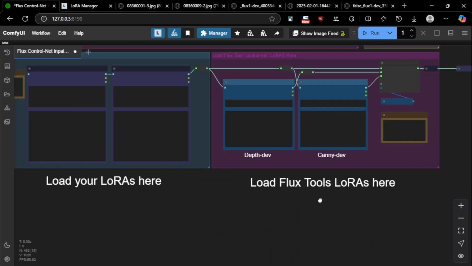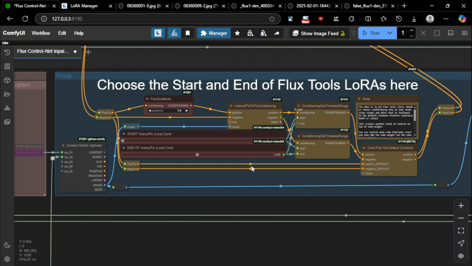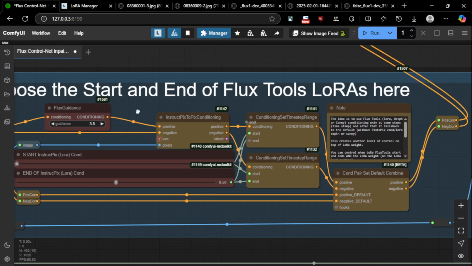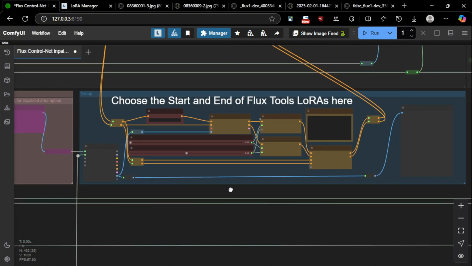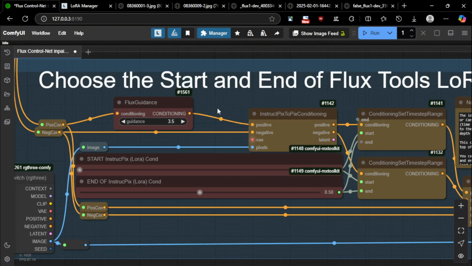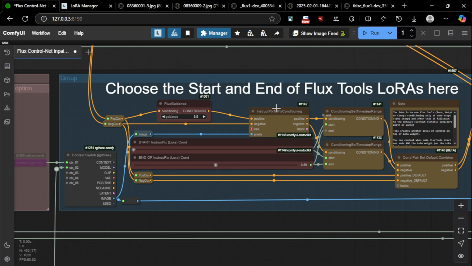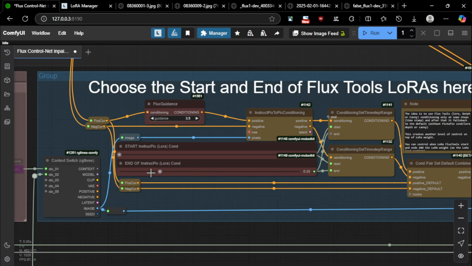I don't know if that's a bug or anything like that, but you can remove the conditioning. I actually managed to do this. So it starts with the conditioning of both depth and Canny, or Canny with Inpainting. This is a little bit different in my implementation compared with other workflows with Flux Tools, because this actually uses Inpainting with depth and Canny. And this is way better than just using the LoRA control, the depth or the Canny alone, or just using both, because you can control them to stop.